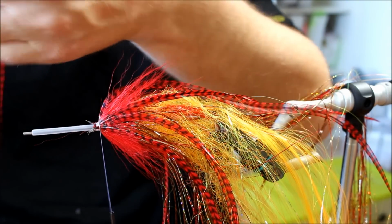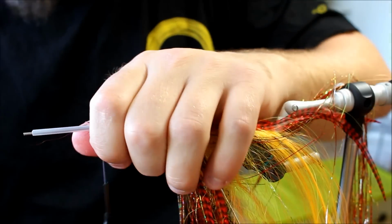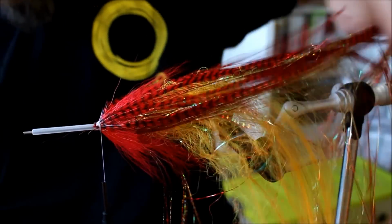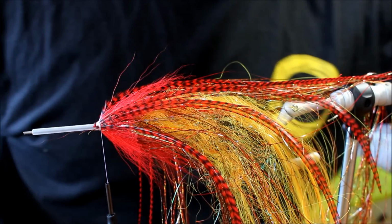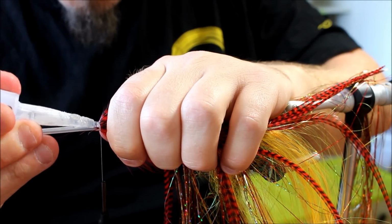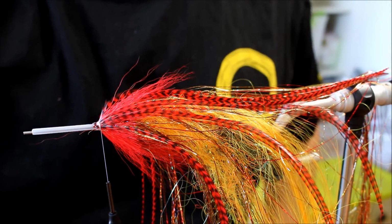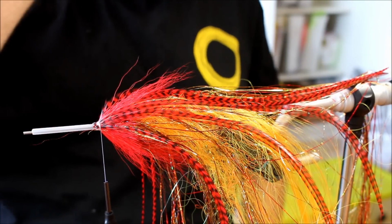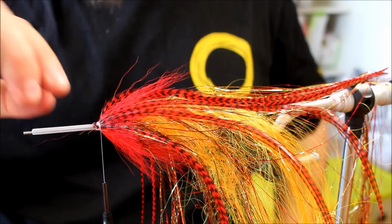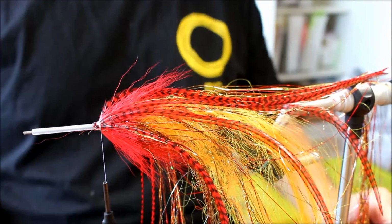Gonna add one last one, I think. One final one here. Like so. And at the same time, these are fairly strong fibers, fairly strong hackles, so you don't have to be worried about these breaking or anything like that. They won't. They will stay there, and they will take a lot of brunt force from pikes. I've actually had flies where all the other stuff had been eaten away by pikes, and the only thing left was actually these hackle fibers. As you saw, I just added a small drop of super glue to make sure that it stays where I put it.